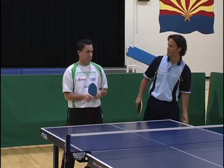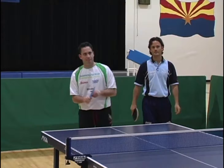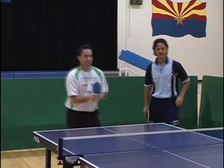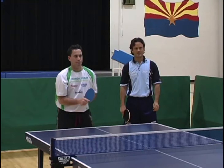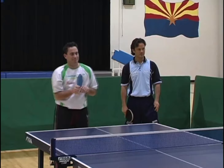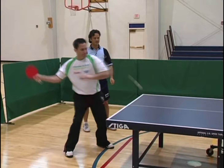Remember, start from the neutral position, backswing the same speed as the ball, and follow through and accelerate through the ball, creating your own power. Good. Relax your shoulder. Let it flow naturally. Very good, very good. Very good. Try to increase the amount of acceleration into the ball. Very good.